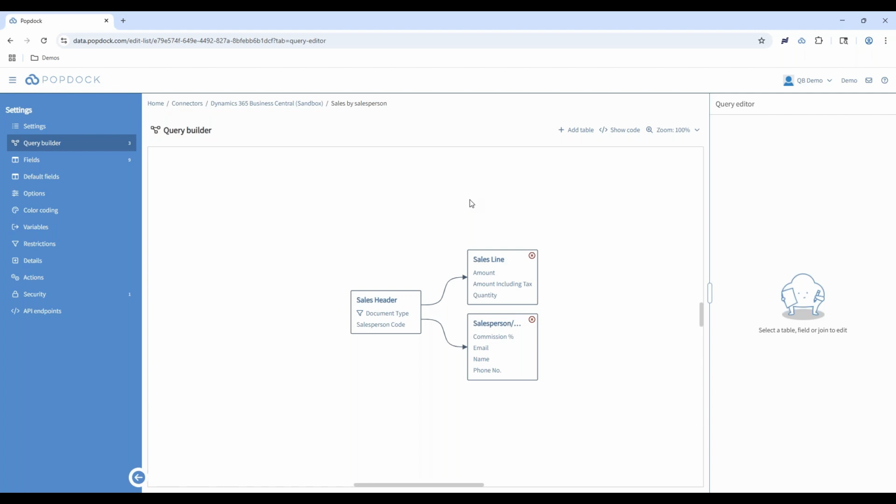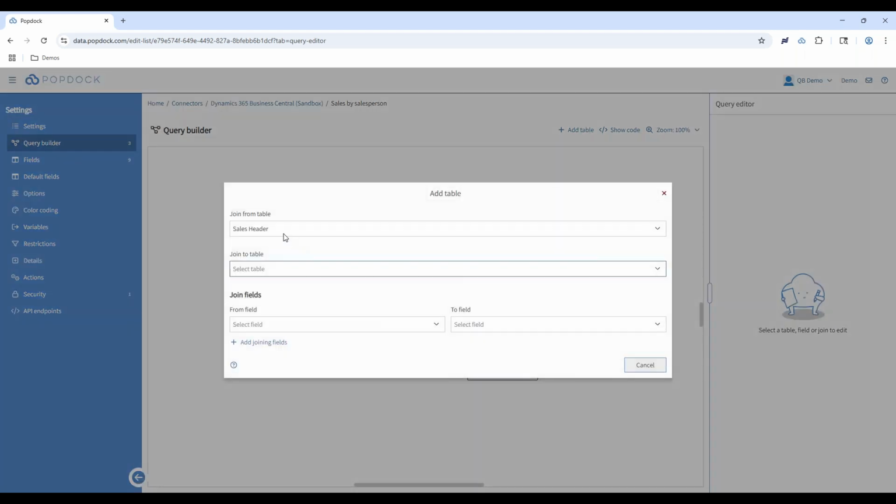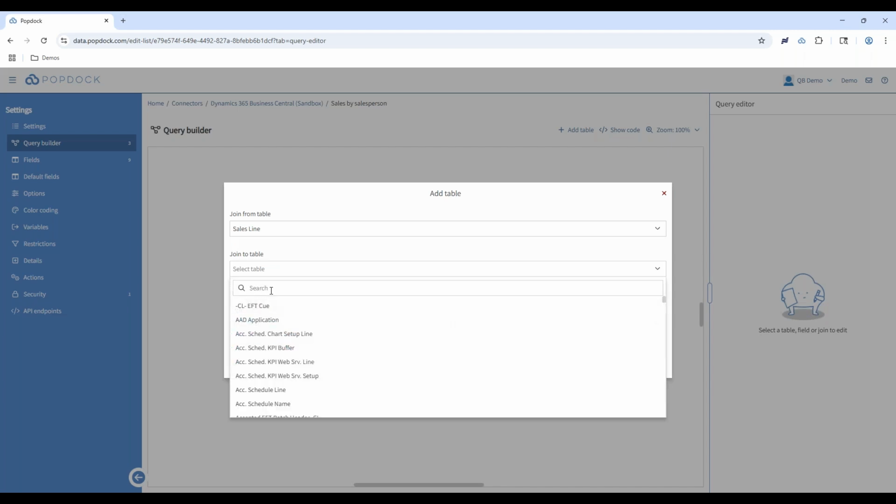Now, right here, I have a query that I may want to just publish as is. Now, I showed you at the start, in my example, I had joined together all the tables initially and then added fields after the fact. But maybe as you've gone through the process of building out this query, you decide that you want to potentially join in an additional table once you've already done that. So you have the ability to join in tables really at any point of your construction of this query. So I'm going to join in one more table here, and I'm going to join it to the sales line, and I am going to bring in the description from the item table.